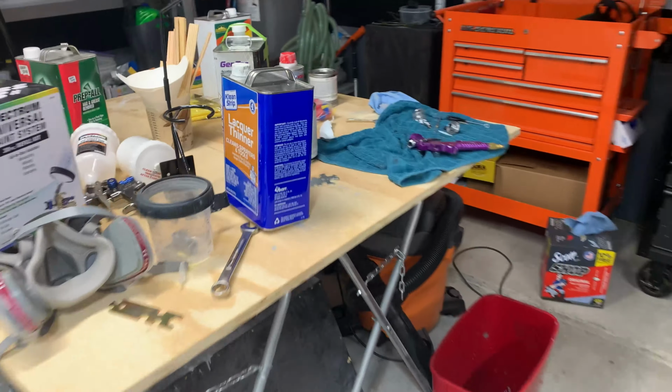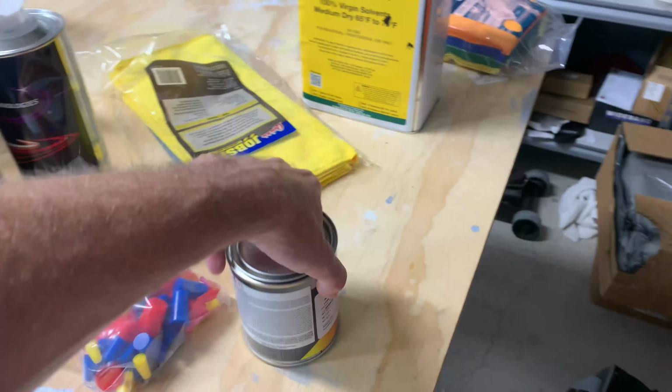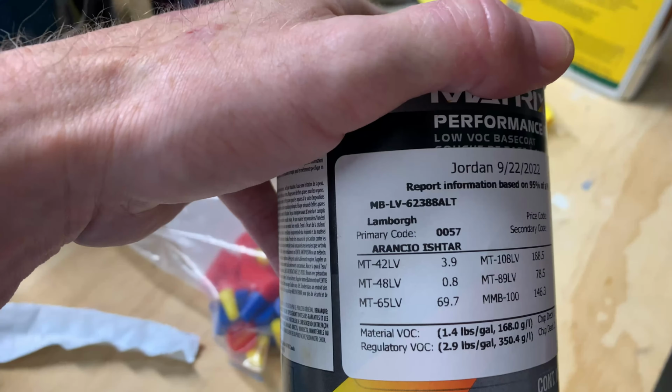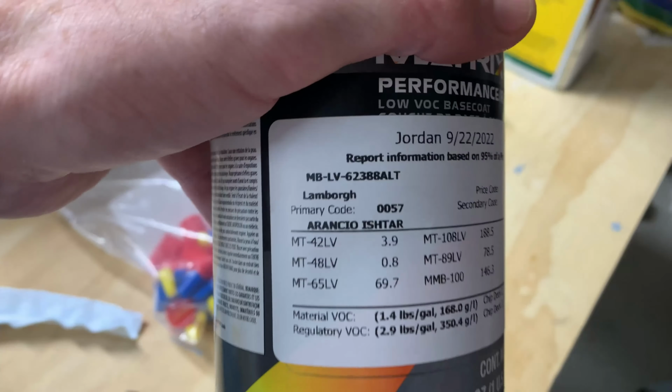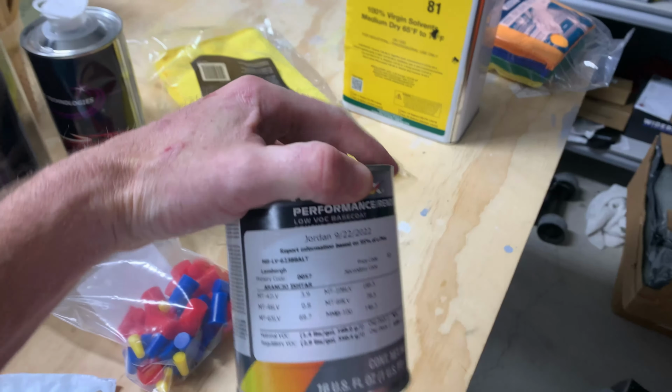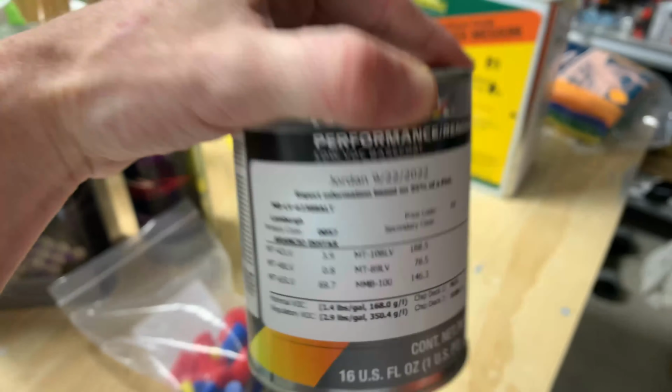For the base coat, I know I haven't said what it is yet. I'm sure it's gonna be pictured in the thumbnail, but here it is. The color is ARANCIO ISHTAR. I think that's how you say it. It is a factory Lamborghini color. Definitely the most expensive paint I have ever bought.